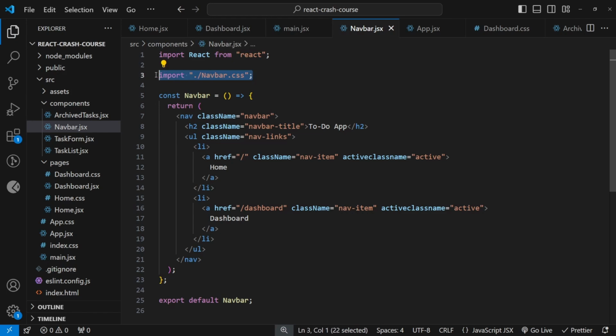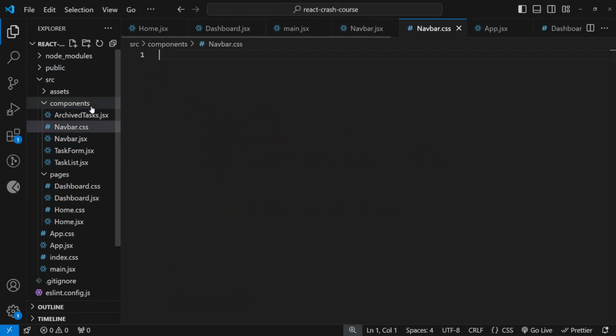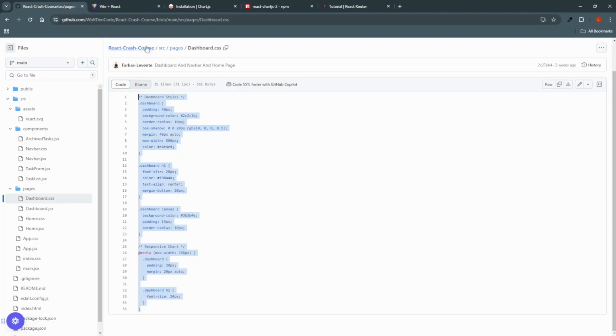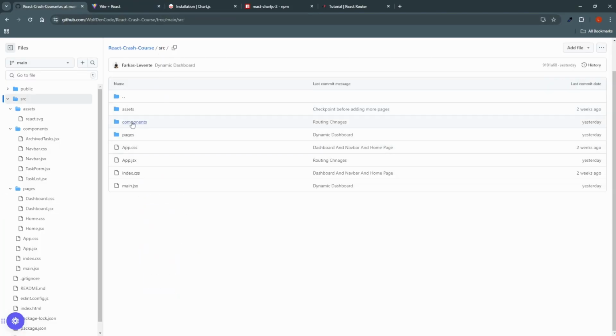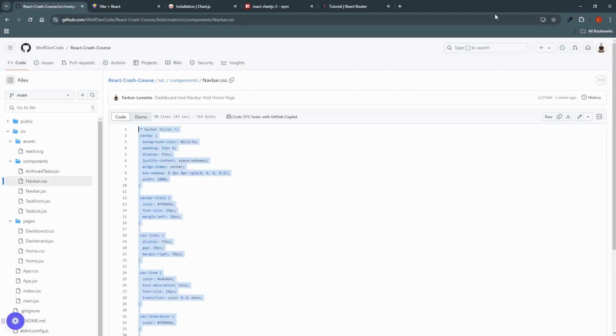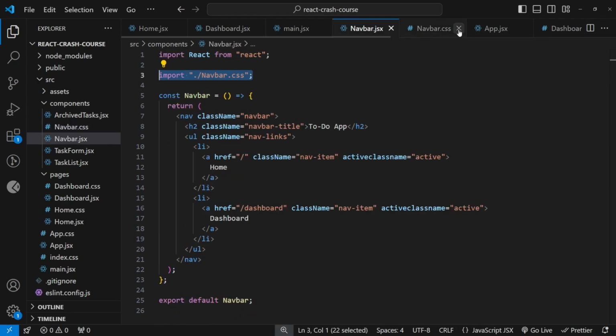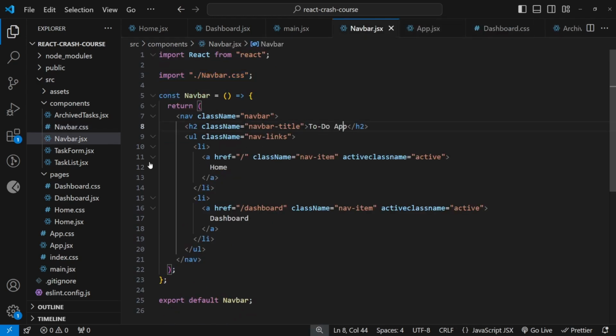You can see that I'm importing some CSS from over here. So I'll also create its pair, navbar.css, go back to our repo and search for the components folder and the navbar.css. Just copy this, bring it back to the CSS, paste it, and then we start working on the navbar.jsx.